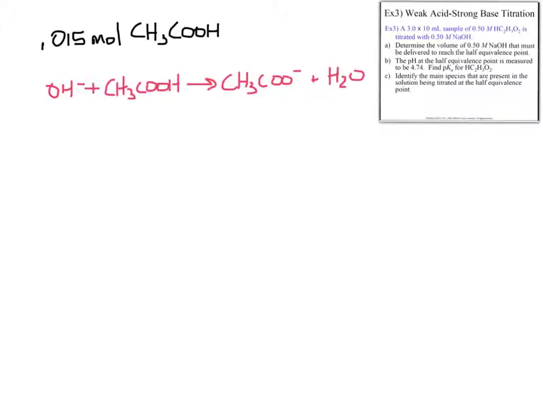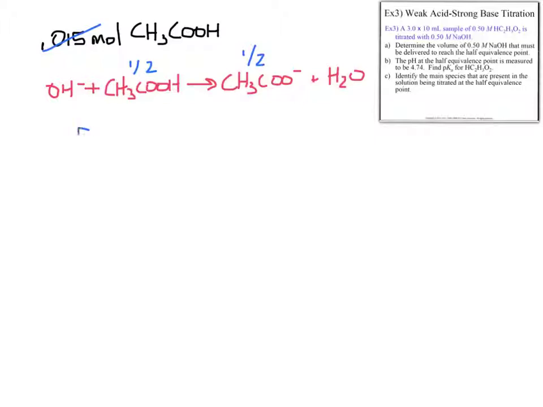And sorry, in part B, it looks like we're finding the pKa, not the pH, like I said earlier in the video. So we started off with 0.015 moles of acetic acid, CH3COOH, and then we added some hydroxide to it. What that strong base is going to do is rip those protons away from the acetic acid that normally wouldn't give them up on its own. And it's going to leave us with some acetate and some water. So if we have taken our acetic acid and turned half of it into products, so we react half with it and get halfway to the equivalence point, that means at this point we are going to have half acetic acid and half acetate.